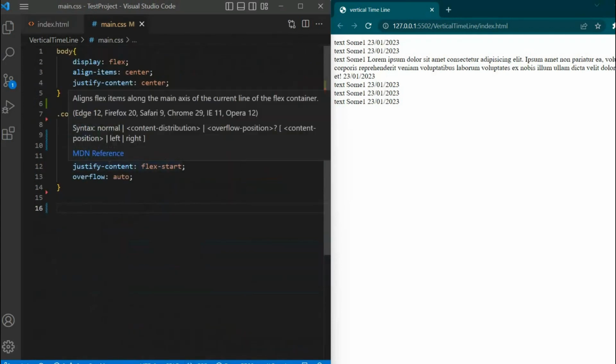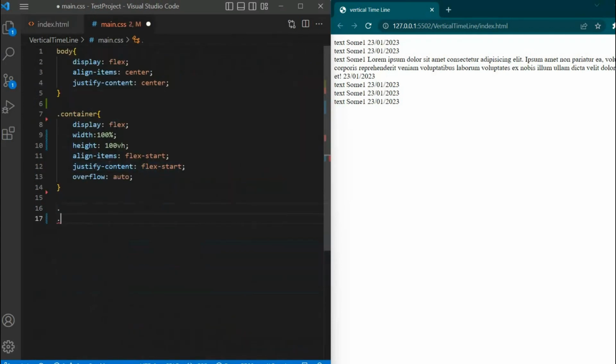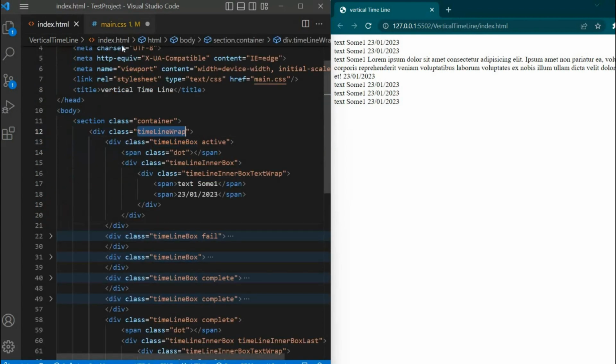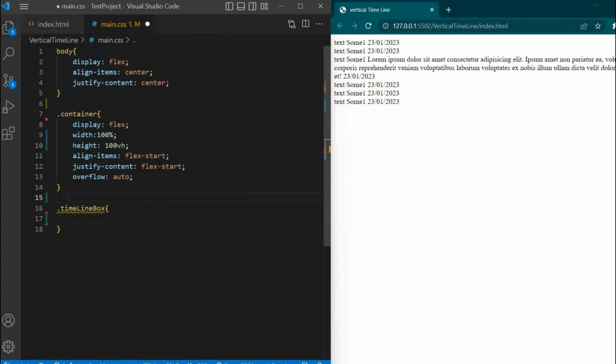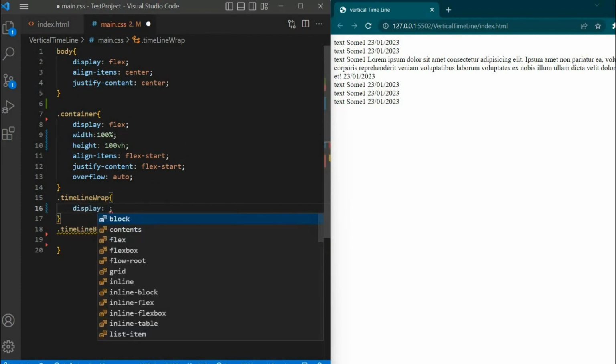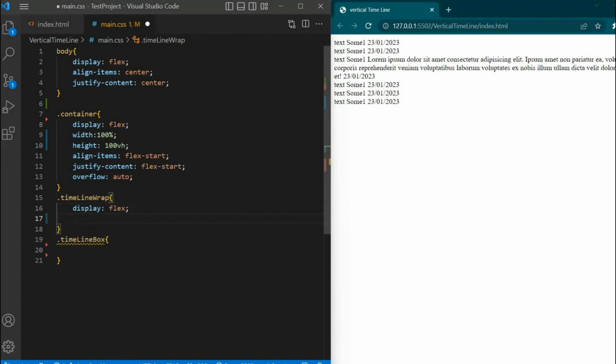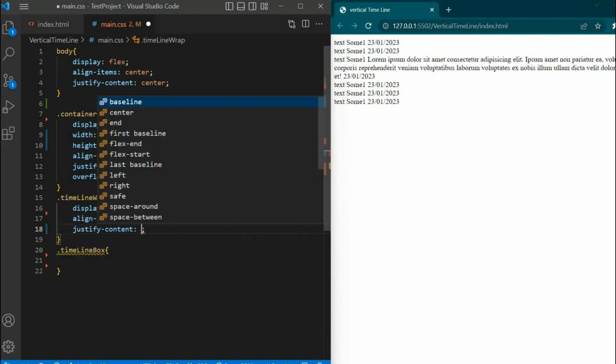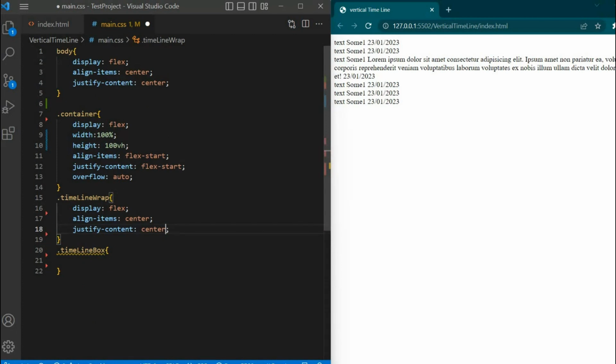Okay, let's take it. Timeline box. Okay, timeline box, and inside this timeline box, what we can do is, we have a timeline wrap around it also. Let's first put that. Okay, display flex, then align items center, justify content center.